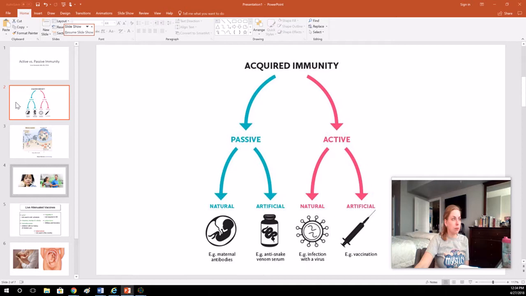So, active and passive are both types of acquired immunity. It means that your body has produced a cell that responds to an antigen when it enters the body. Antigens are these little guys that stick off of cells like viruses and bacteria. And antigens are even on environmental things like pollen and those kinds of things. So, passive is mostly maternal, and active is something that you make on your own. You made the immunity.